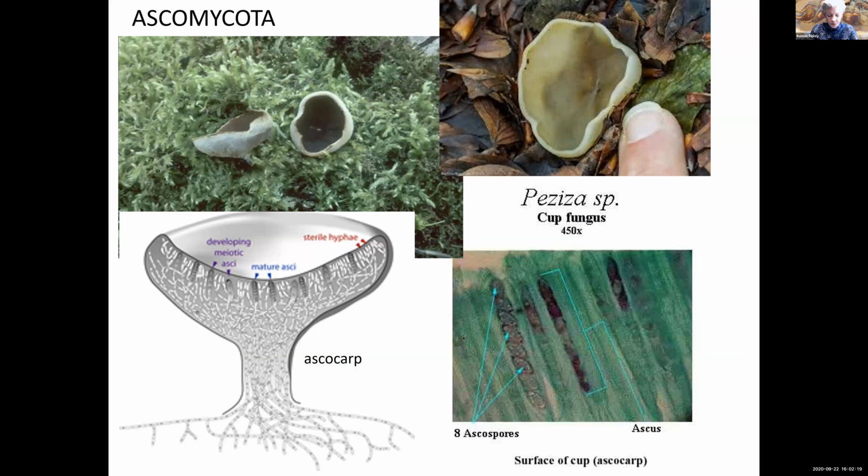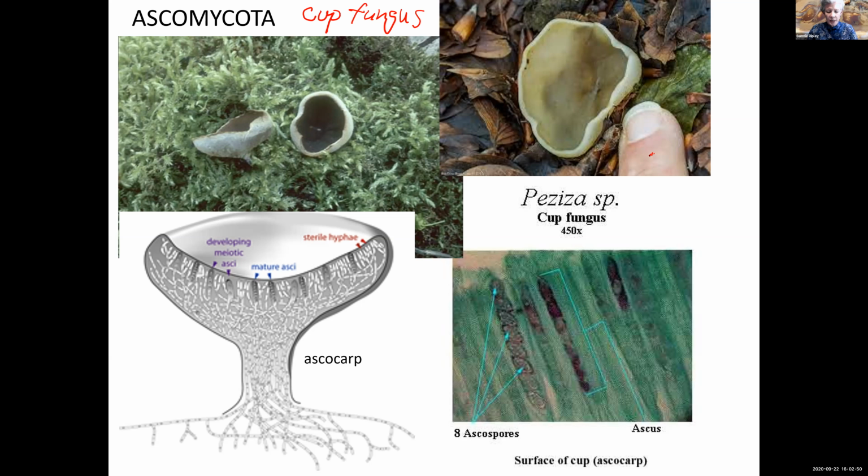All right. Next group is the Ascomycota, and these are sometimes called cup fungus. Notice this finger here. These fungi are characterized by, instead of having a mushroom that looks like a right side up umbrella, one that's protecting you from the rain, the cup fungi looks like an upside down umbrella. It's more cup shaped rather than dome shaped.